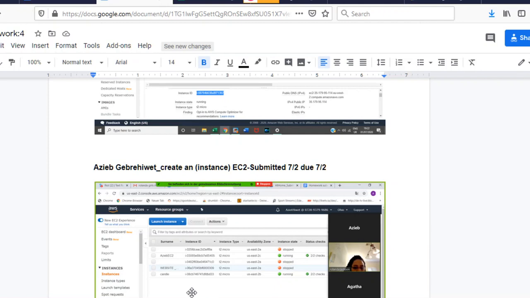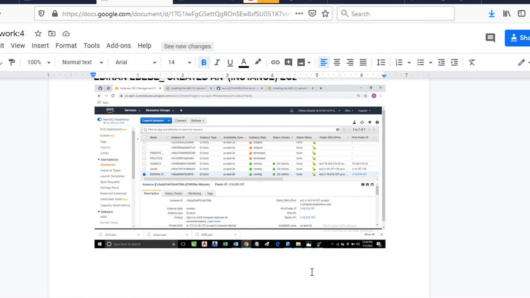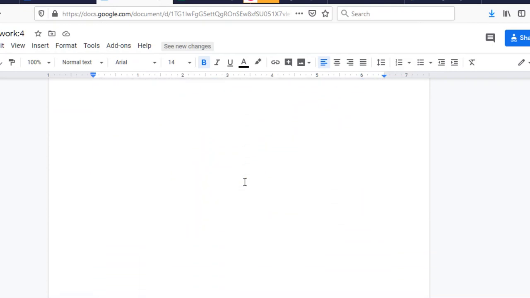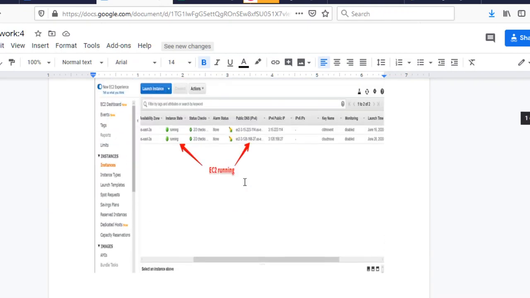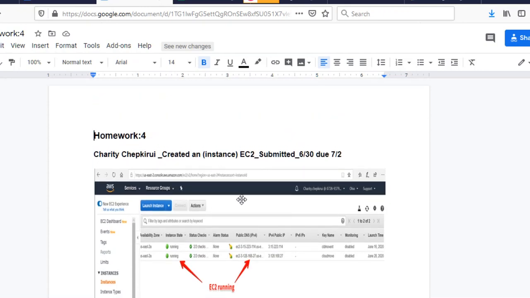Man, somebody created a lot of instances. She created up to 6. I ended up creating quite a few also, because when I got stuck, I couldn't remember certain parts. So what I did was delete everything and start again. So my suggestion, guys, is delete and just leave one, because I don't want them to bill me. I know it's free tier, but I'm not taking chances. So delete. I see EC2 running. Somebody has 2. Charity actually showed it very clearly. That's nice.